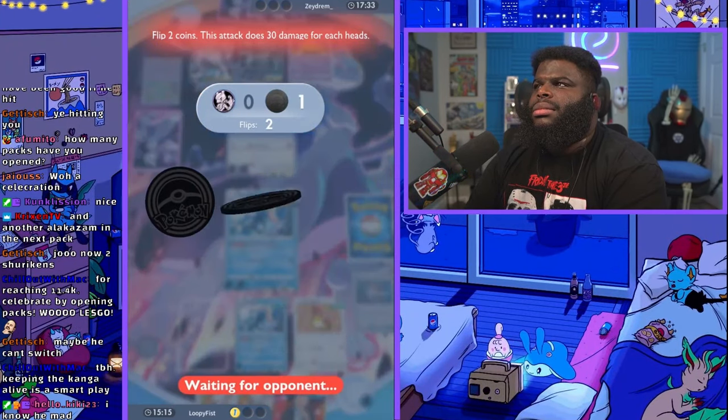Drowsy like, why fuck me for? Drowsy ain't even with the Hypno yet. That's so funny. I'm gonna go ahead and kill Kangaskhan, cause next turn he's gonna go anyway.